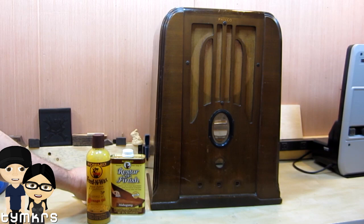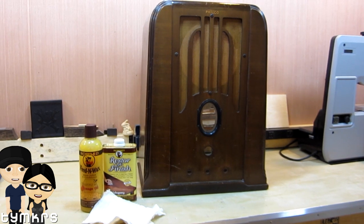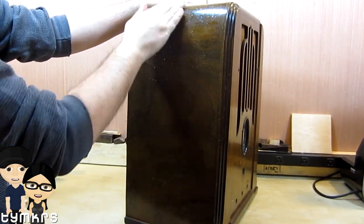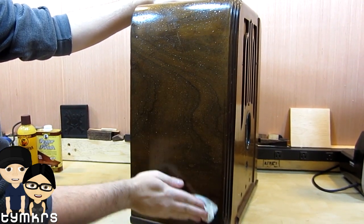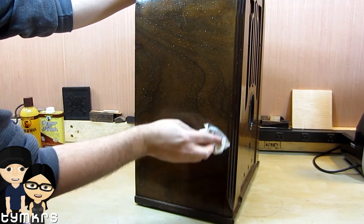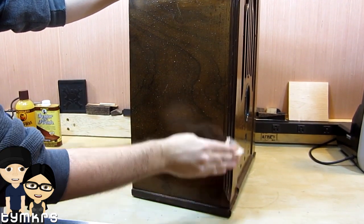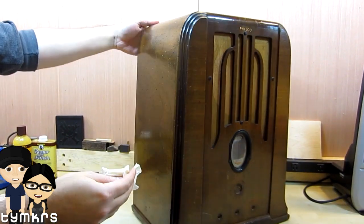I'm going to get some water on my homemade shop cloths. There's an old sheet cut into squares. Recycle. Nothing fancy. Is it dirty? Not too bad. I wonder if we've cleaned it already. No. I intentionally didn't clean it because I wanted to leave it for the making of the video. So we're starting from literally how these things showed up here.